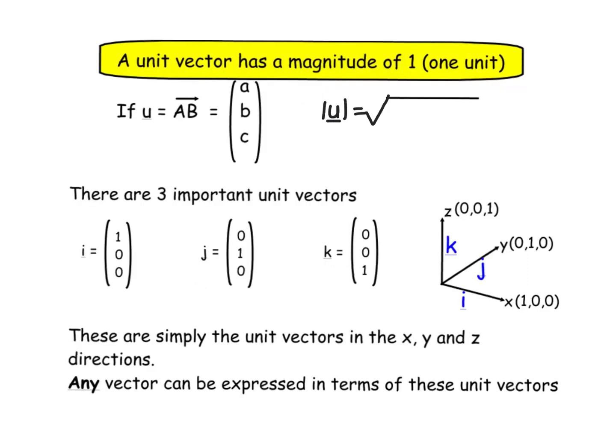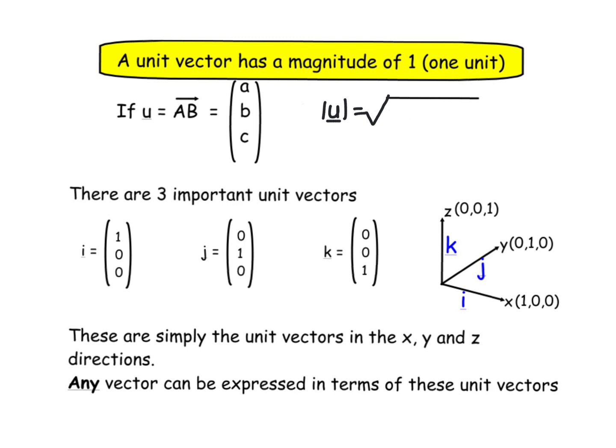So for any vector, there always exists a parallel vector, and we're going to call it u, for instance, that will have a magnitude of 1, and that means that it has a length of 1. So if you see the word unit vector, you have to think magnitude 1. You're going to be using your magnitude formula.